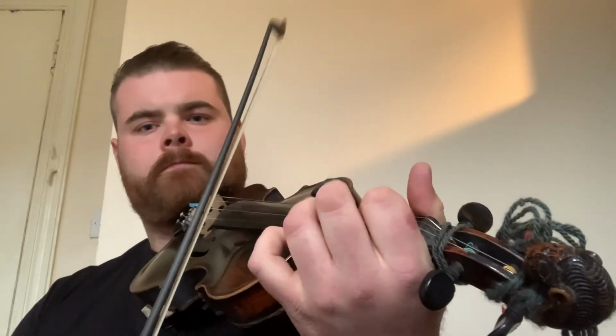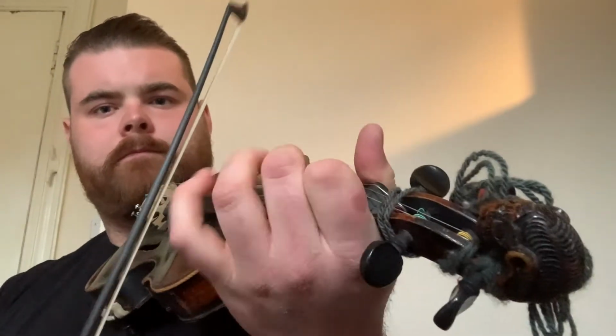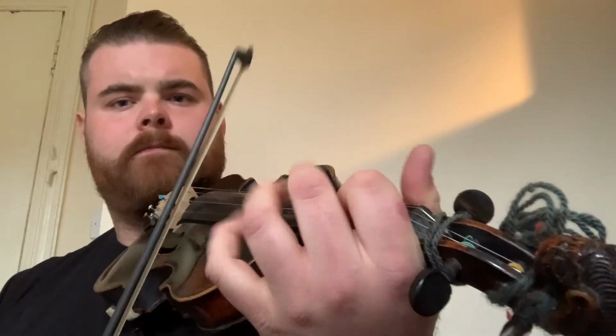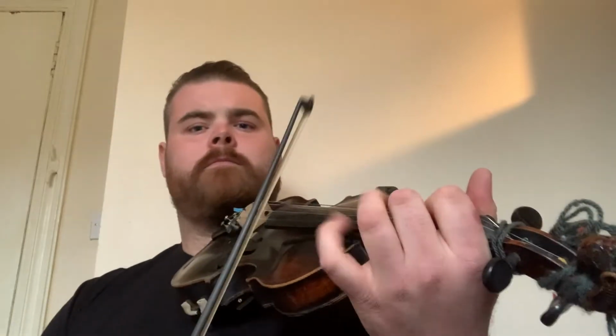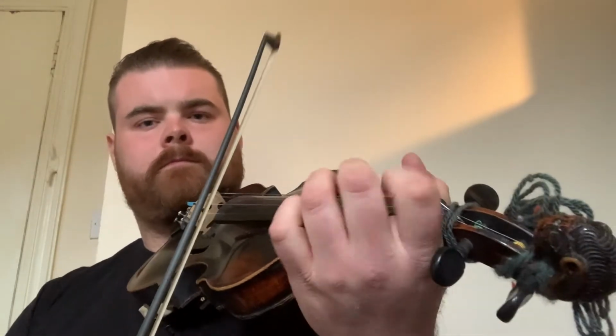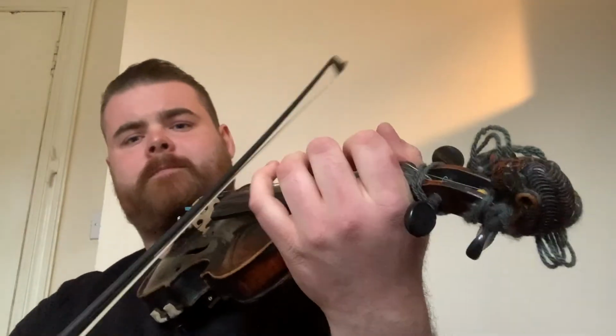So that B part is sort of like. That's not my throw in. But you can kind of do whatever ornamentation you want. I mean, if you play the fiddle, that's a great one. Do a roll, but fire a wee slide into it at the top. So that whole middle tune goes.